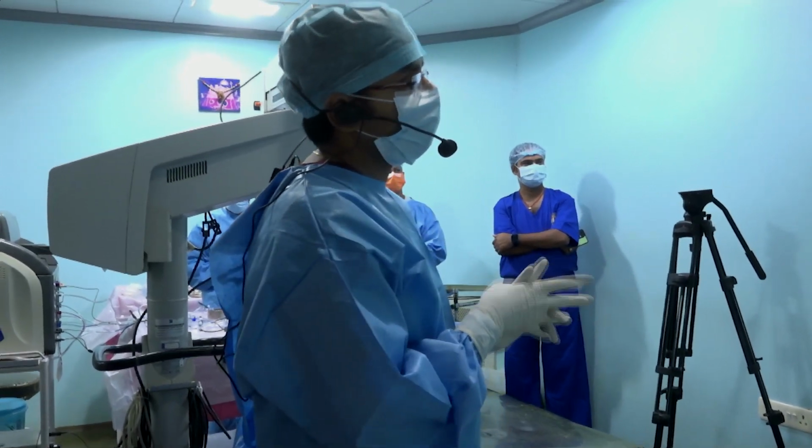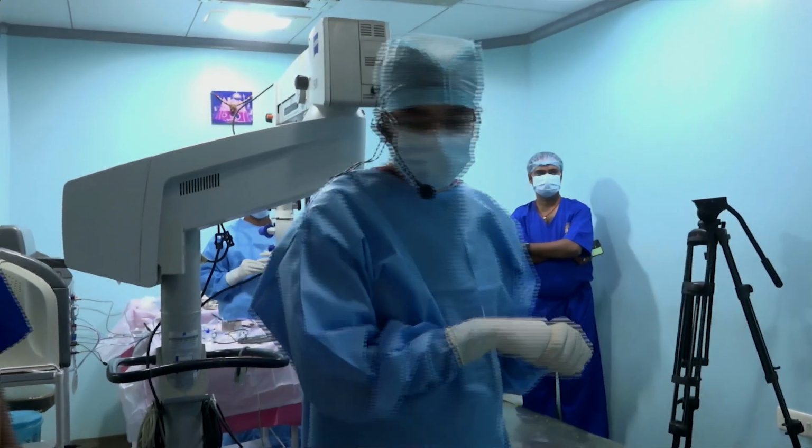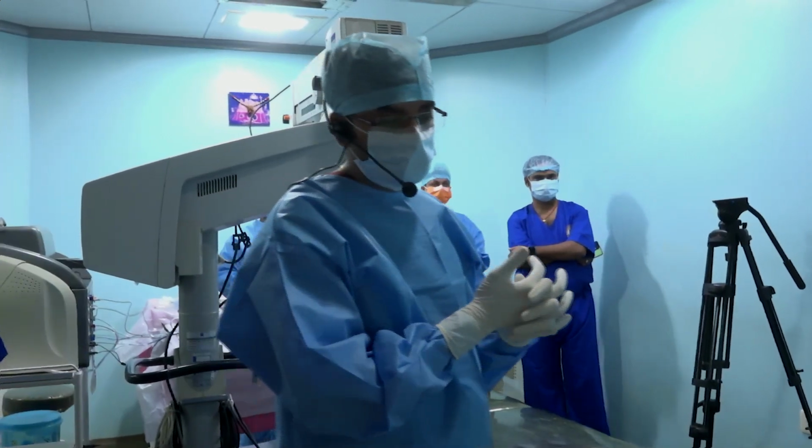Okay. I think Deepak sir wants to add. For a belt buckle, it's very important that we do a good B-scan preoperatively. Anything anterior to the muscle insertion, any traction, it's better to put a buckle. So the B-scan plays a very important role. It's important that we preoperatively look for any peripheral traction going anterior to the muscle insertion. If it's there, it's better to put a belt buckle because it's very difficult in vasculitis cases to pull the traction.